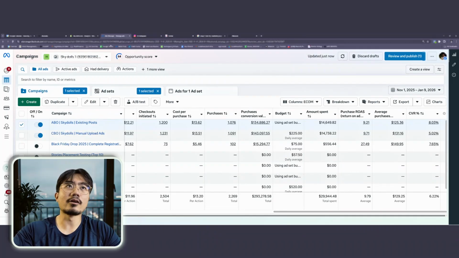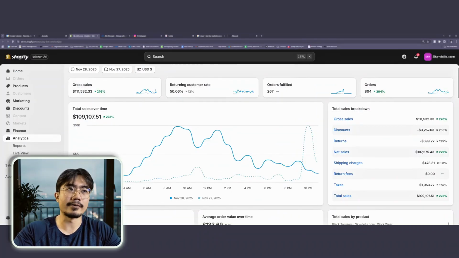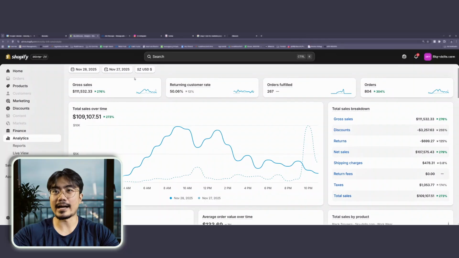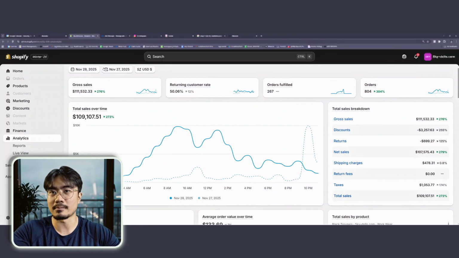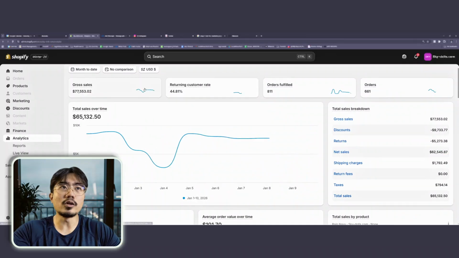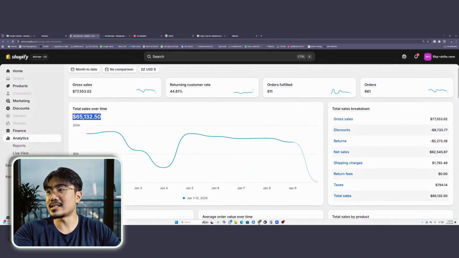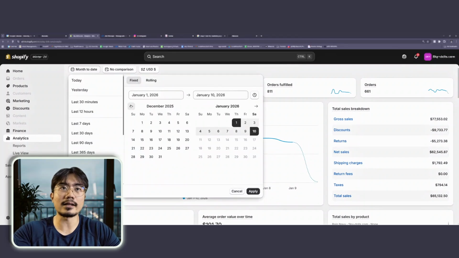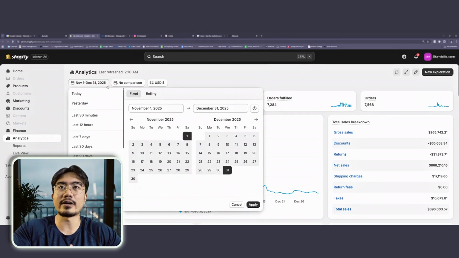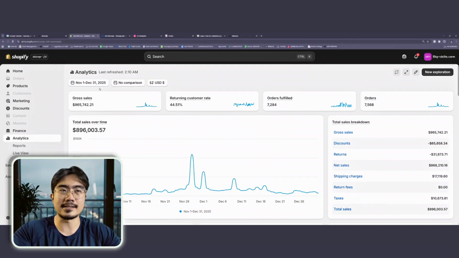But the main learning that I had from this brand, I'm going to keep it very short, is that this brand that you're seeing here made 109,000 in sales in a single day, and that was during Black Friday. So we did way better than the last agency that managed it. But yes, 109K. If you look at month to date, $77,000, so $65,000 basically within the first 10 days of January. And then if I look at the month from November 1st to December 31st, yes, this is Black Friday.